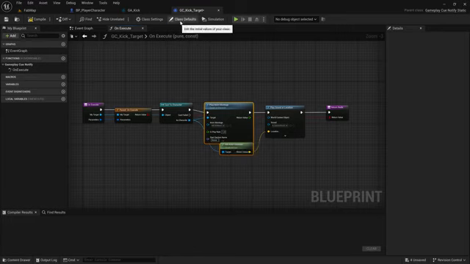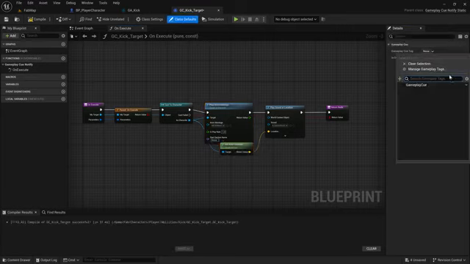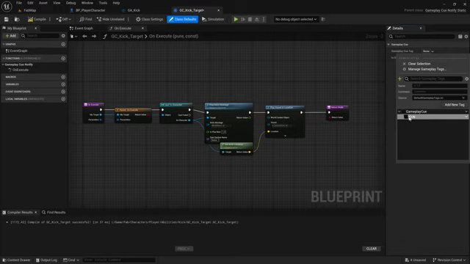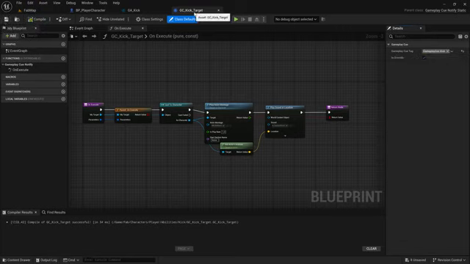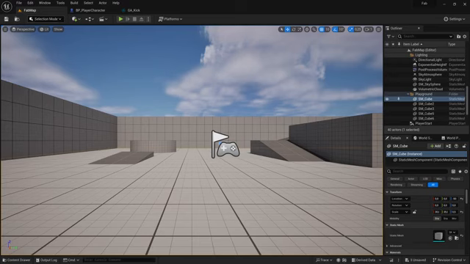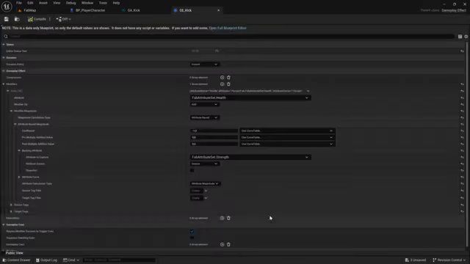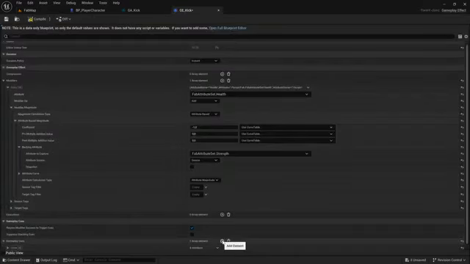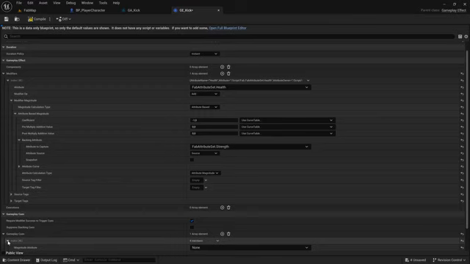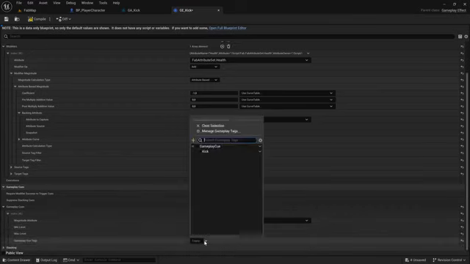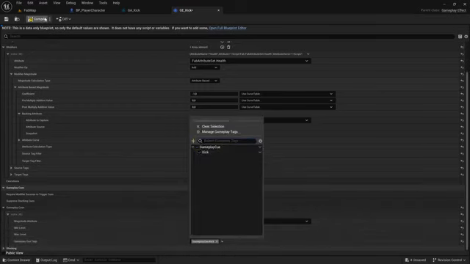Now in the class defaults, we have to assign it a gameplay tag. Here we can only choose from gameplay cue subtags, say Kick. I select the source and our tag, compile, save and close. Finally, we have to trigger the cue from the appropriate gameplay effect, in this case GE Kick. Again, this is really easy because we just have to go down here and select the appropriate gameplay tag.